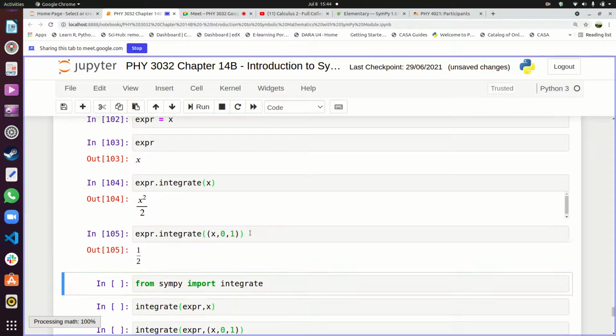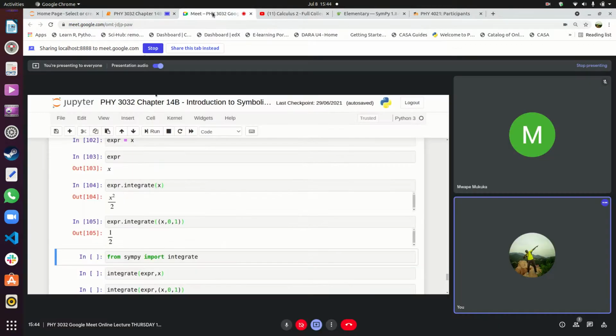When you do that, this is what you're going to end up with. You're going to end up with an integral which is equal to half. That's what makes sense. If you put 0 here, you get 0 divided by 2. If you put 1 on x, you get 1 squared divided by 2. That's the half. Is that clear?